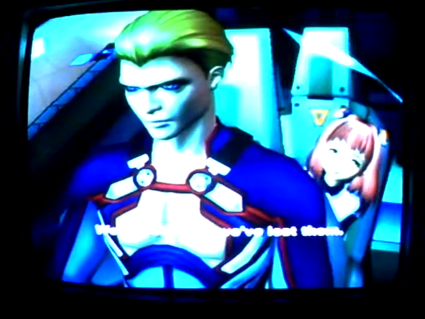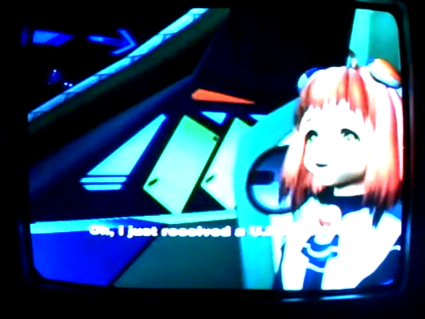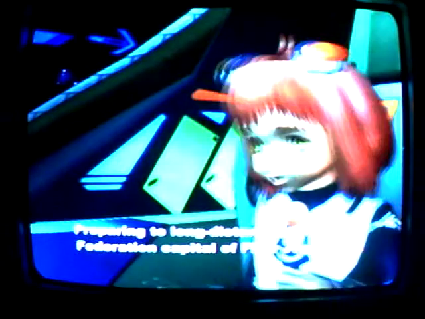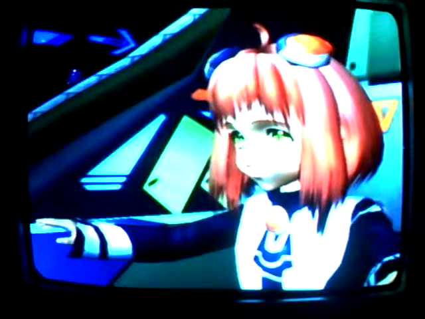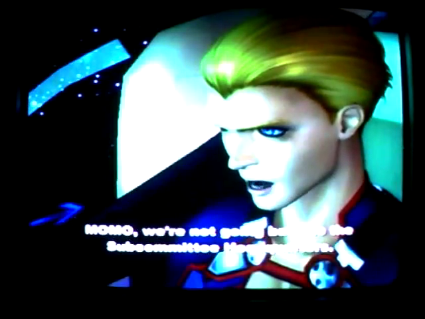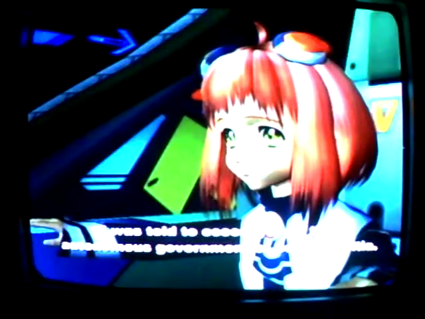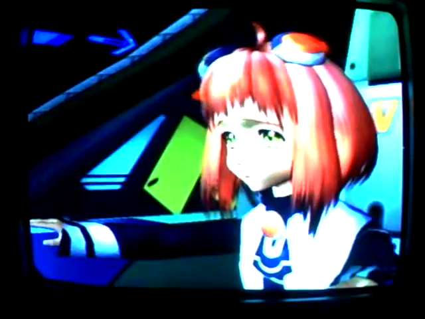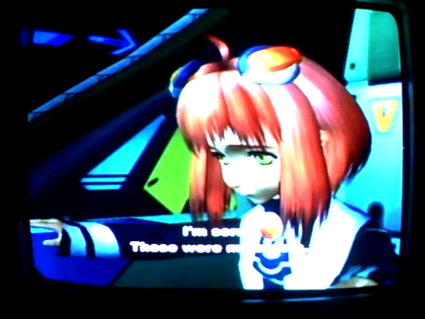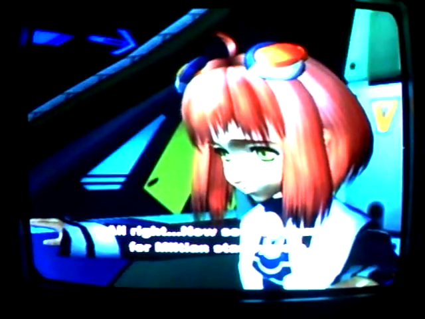Meanwhile, in Area 66, Rupin Sector. Going back to the subcommittee headquarters. What? Why not? I was told to escort you to the autonomous government of Second Yosha. I'm sorry. Those were my orders. Now setting course for Milton Star System.